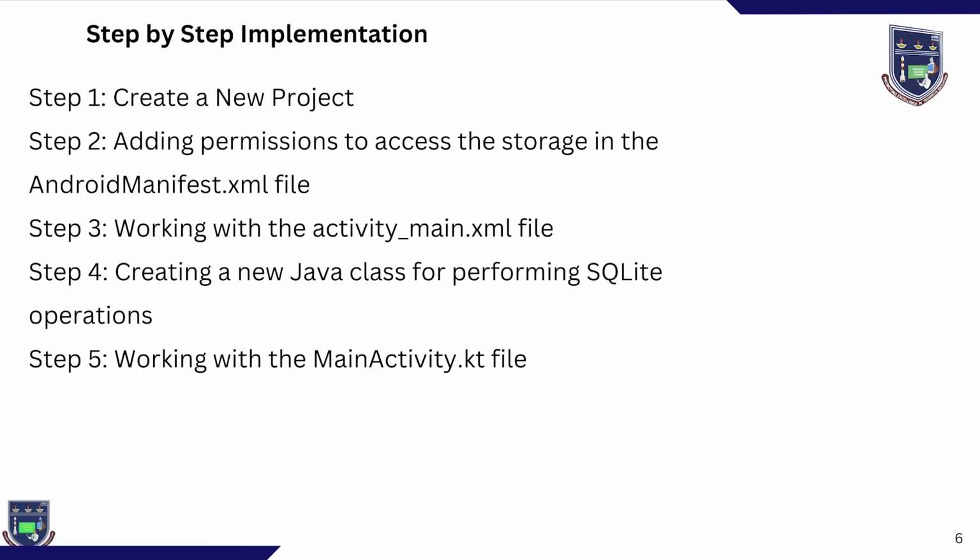Here you can customize the layout as you prefer. Just make sure the IDs match what we will use in our Kotlin code later. Once our layout looks ready, we can move on to writing the database logic. That is step 4. Step 4 is about creating the new Kotlin class for SQLite operations.